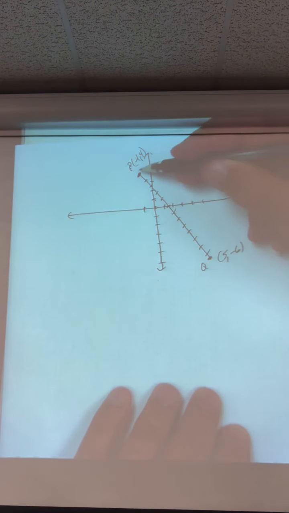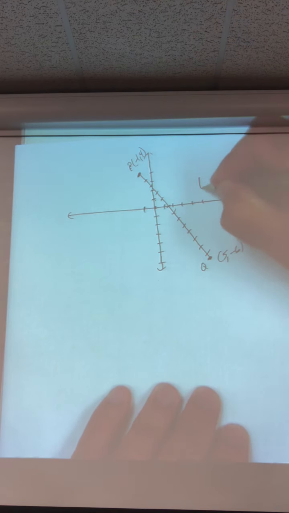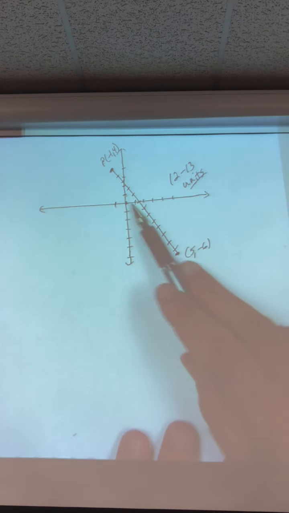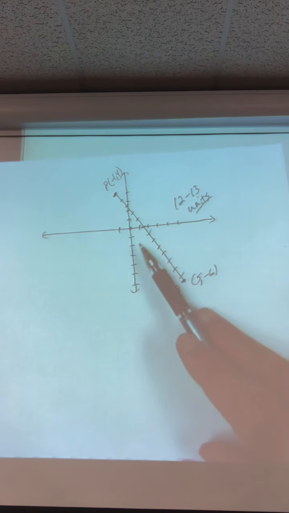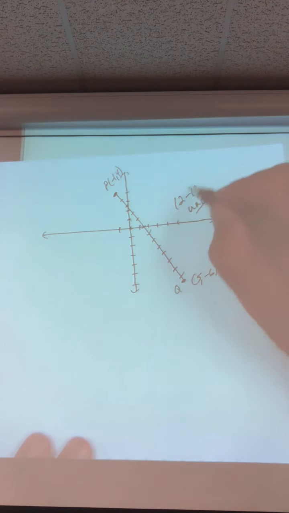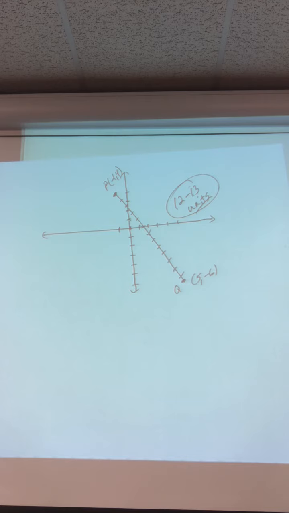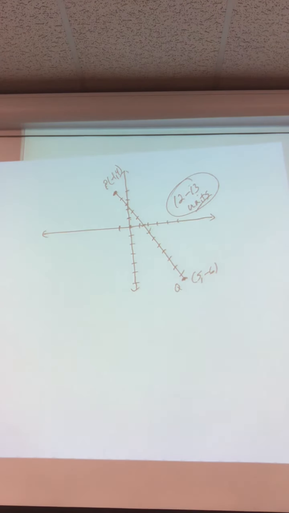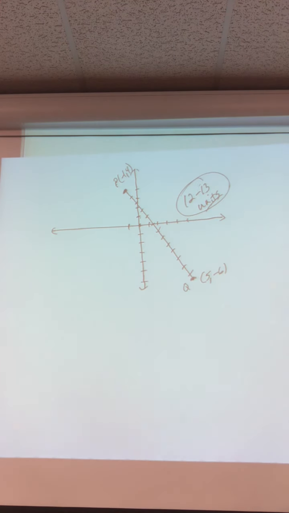So if I had to guess about how far it was between P and Q, I would say somewhere between 12 and 13 units. Now, what's a unit? A unit is how far I made my 1 be. So if you draw your graph a little differently than me, it'll be further apart. Your answer should still be somewhere between 12 and 13. Now, you're not having to do this graphically, so I just want to show you that the formula will give us an answer that's actually going to be about 12 or 13, somewhere in that ballpark.